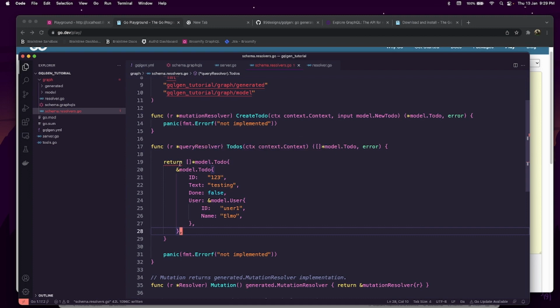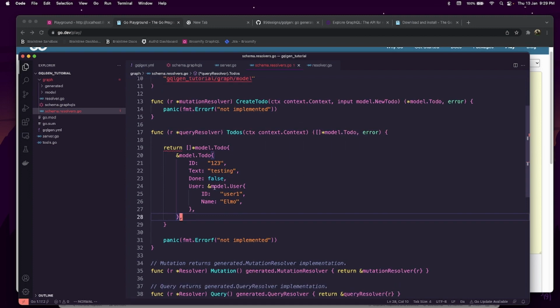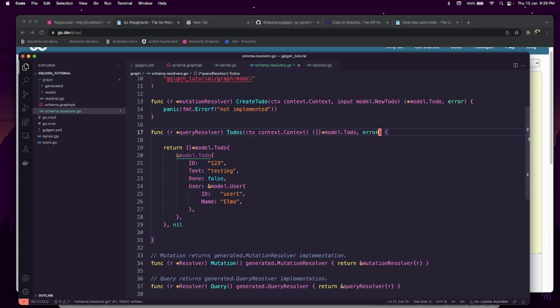Okay, so if I look at this, I can return this list of models, and this error here, I also have to return an error. So I have to return a model.to-do, and also have to return nil as the error. Error type can be nil.